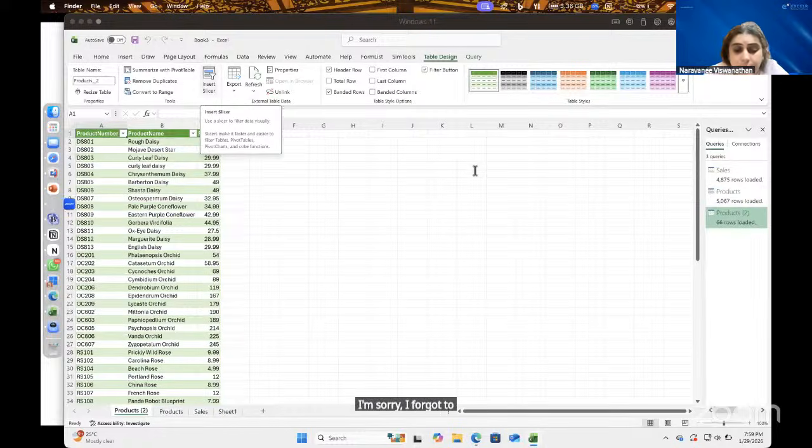So one is sales.csv. The other one is products.csv, right? Okay, guys, check whether these are the correct tables.